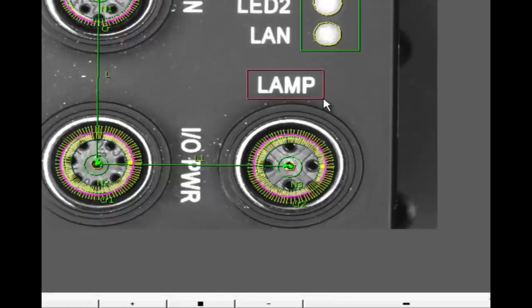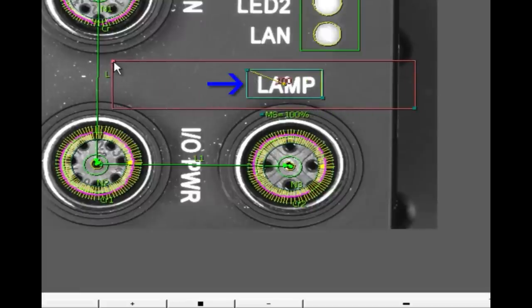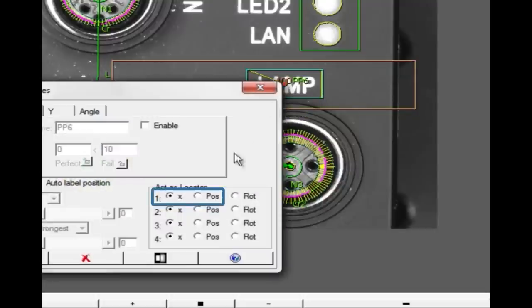When I add the Match tool to the image, it learns the pattern of pixels within the rectangle I draw. The blue box shows the trained pattern. The red box is the area within which the Match tool will try to find the pattern at runtime. The Match tool returns the center point of the found pattern. I'll use this as the position point for locator 1. This part will not rotate, so a rotation point isn't necessary.